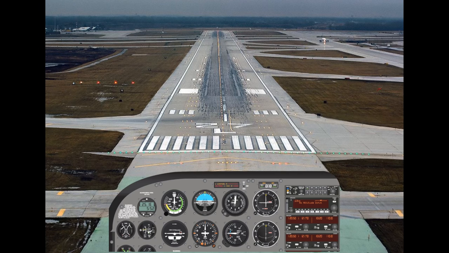Another visual cue I'll describe is using the runway numbers, or whatever aiming point you're using, to maintain a constant glide path. You can see that we have a PAPI indicator over there on the left. We're not really using it. It's showing three reds in this case. We're a little low. But let's focus our attention here on the runway numbers. We'll use these to establish our glide path and manage our descent.